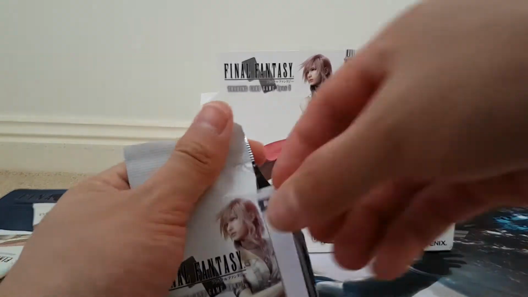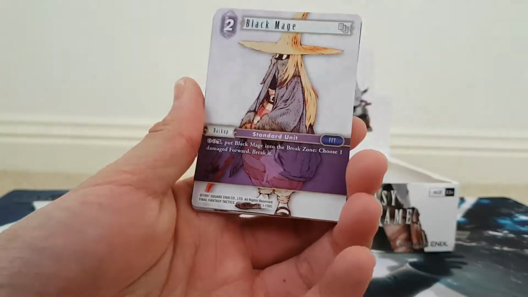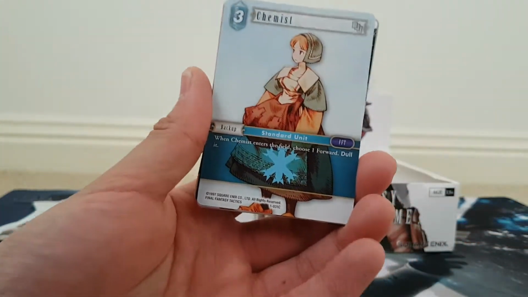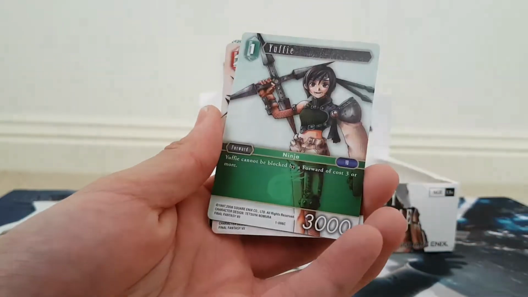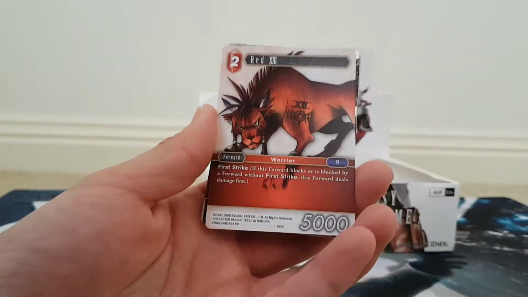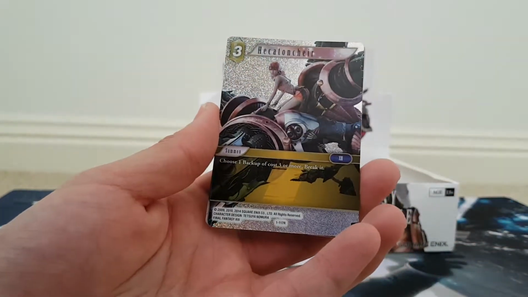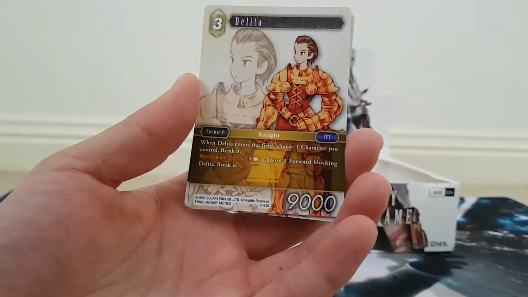34. Geomancer. Black Mage. Chemist. Ramza. Yuffie. Ninja. Red 13. And, of course, Mad Summon. Can't pronounce it, I'm sorry.